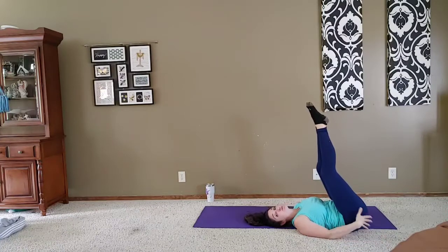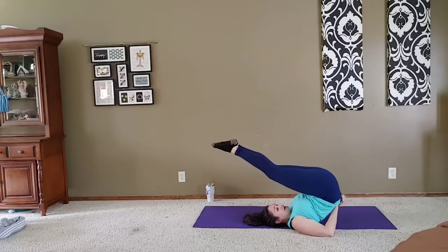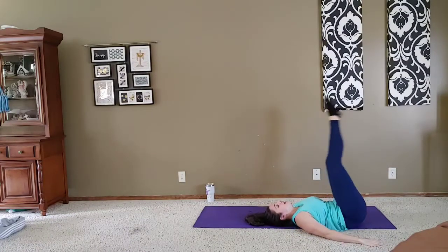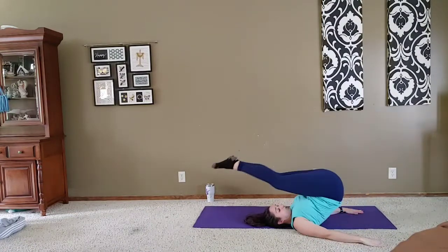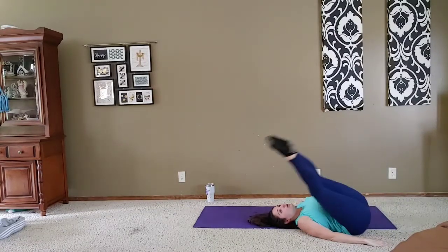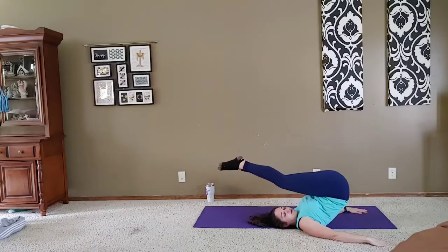Good. So I want you to really work on getting those hips up this time. We're going to get them even higher. So I'm actually going to start up. Tuck that in. If you can, you don't have to. And I'm going to come all the way down and around and end up and go again. Other way. Try to get a little bit lower out here. Good, nice and big. This is sometimes called around the world.